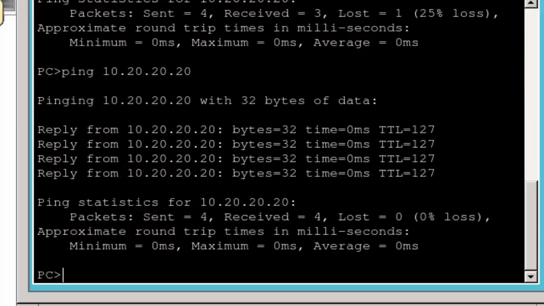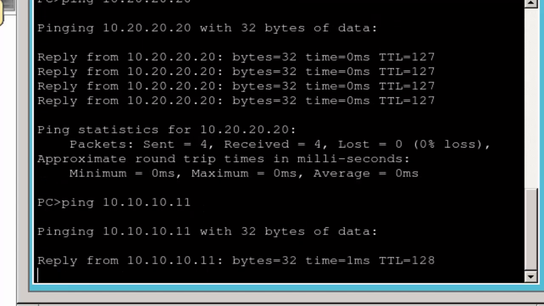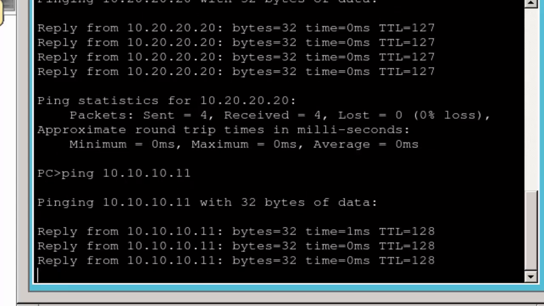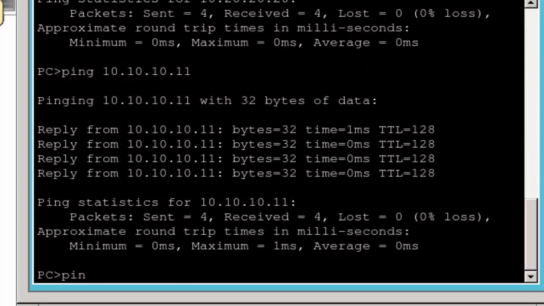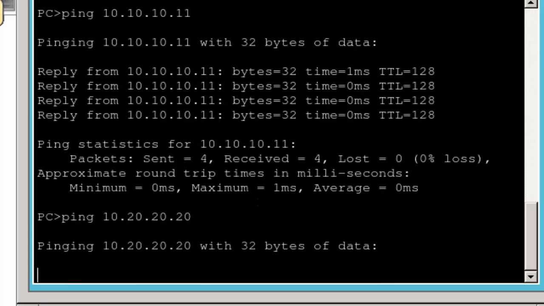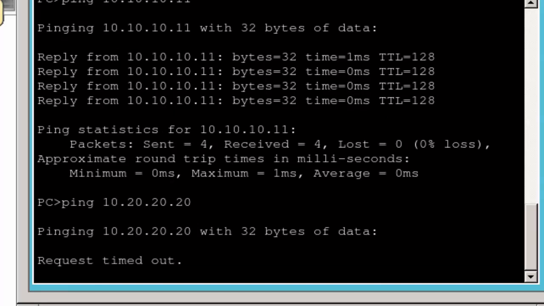Alright, so I'm on PC 0, which is 10.10.10.10 I believe. And I'm going to ping the next door PC on the same VLAN, which, as long as our layer 2 switching functionality is working, which it is, you can see that's worked correctly. But now I'm going to ping across the VLAN from VLAN 10 to a device on VLAN 20 and it won't work. Now, this is a command I mentioned was missing off the multi-layer switch.